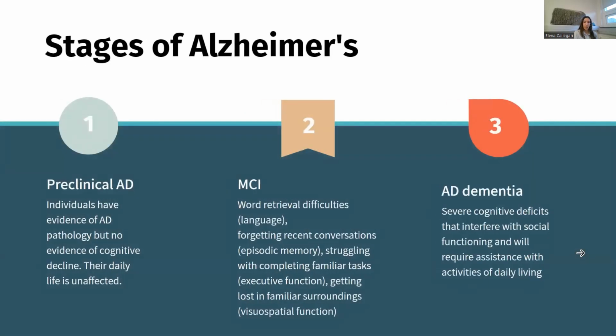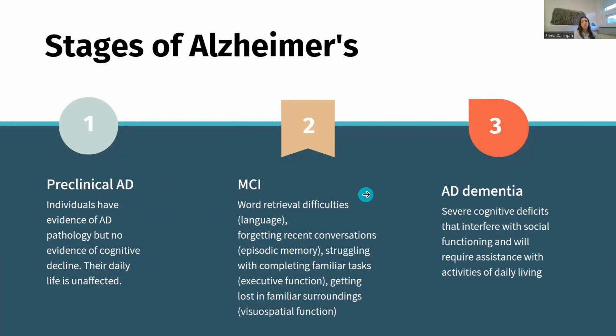So looking at 3 of these stages more specifically, again, preclinical Alzheimer's disease is when you do have plaques in your brain, or your brain is starting to look in a way that it should not be looking, but you still do not have any kind of cognitive symptom. So you might have Alzheimer's disease, clinically speaking, but you don't realize that you have it because there's nothing wrong with the way that you talk. There's nothing wrong with the way that you reason yet.